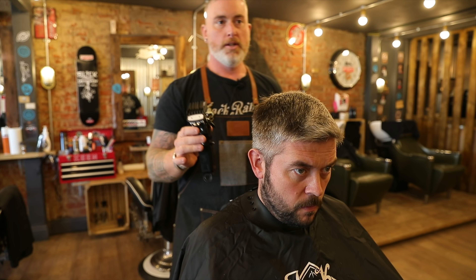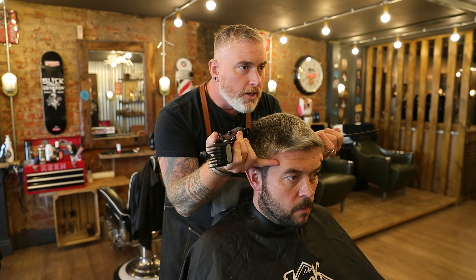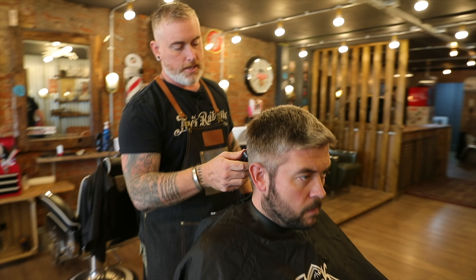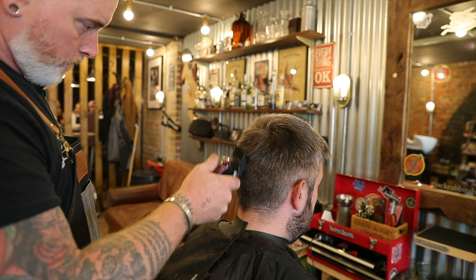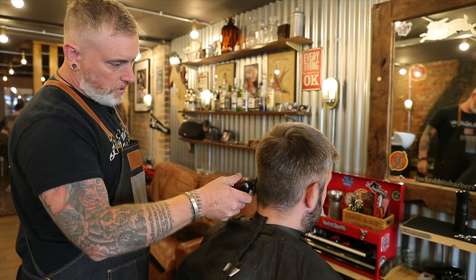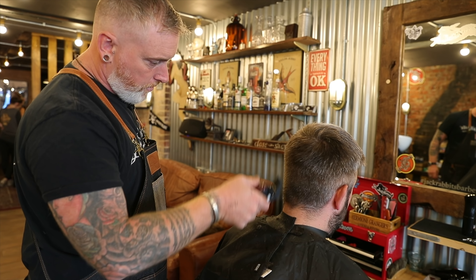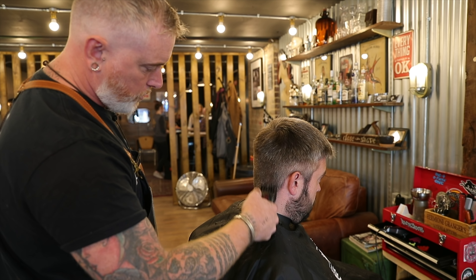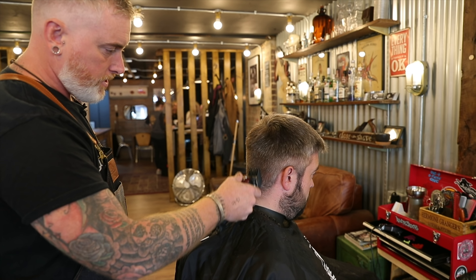Let's start a little clipper work right now. Grade two — just a canvas, take most of it out. We're going to keep everything from sort of just the pinnacle area around down, just working through that area and then we're going to get shorter and shorter as we go down. Some barbers like to line out if they know they're going to go really short. I tend to work from my longest length down to my shortest, making sure you hit the hair in a few directions, not just straight up all the time — coming in at a few angles just making sure you're picking up all of those hairs that are trying to escape you.